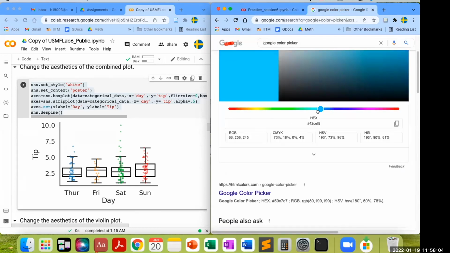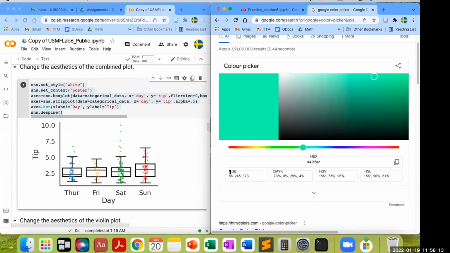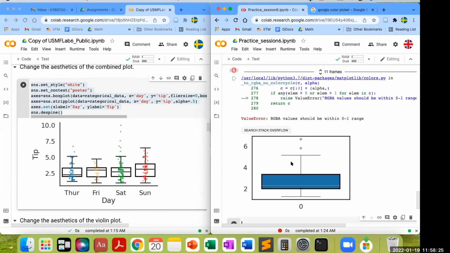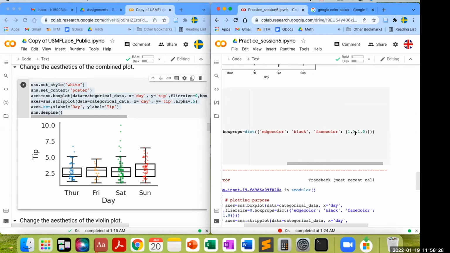If you change the color, then these RGB values will change. Every color in nature can be represented by a particular value in R, G, and B. These RGB are also called the channels of a color, but you can ignore all these details. You will not need this, unless you take a course in image processing in the future. When R, G, and B are all 255, or I would say 1, then it's a white color, and this last value is basically the opacity of the color, the alpha value.